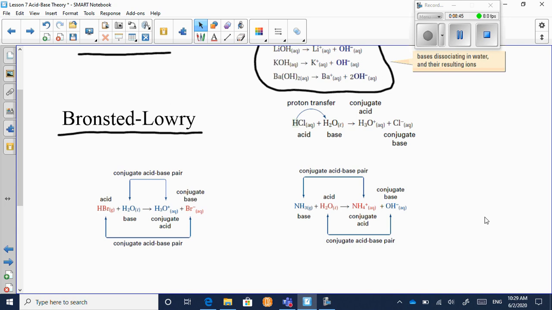It's all about this transfer. And they gave us this idea of conjugate acid-base pairs. Let me just show you this. Bronsted and Lowry said, if you put hydrochloric acid into water, it will donate its proton. Now, you're right, its proton is in fact H+, but look what happens. It quickly joins with water and makes H3O+. So it donates it and becomes H3O+, and then leaves the Cl-.